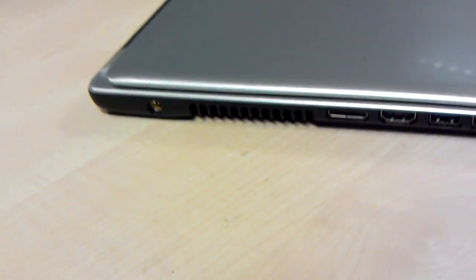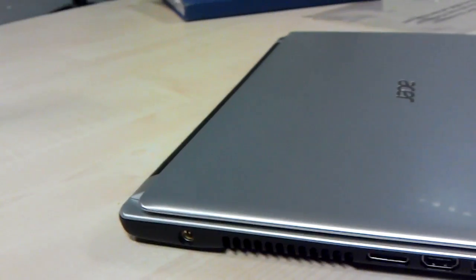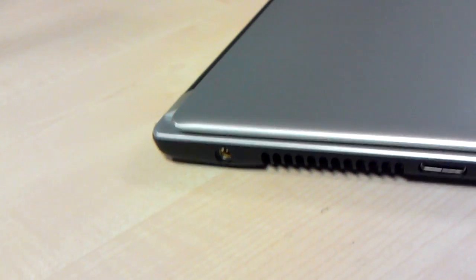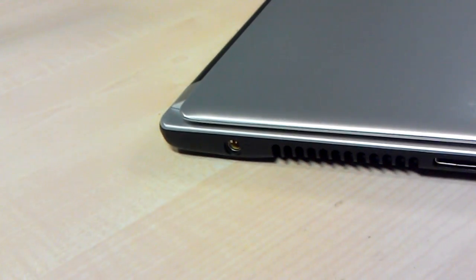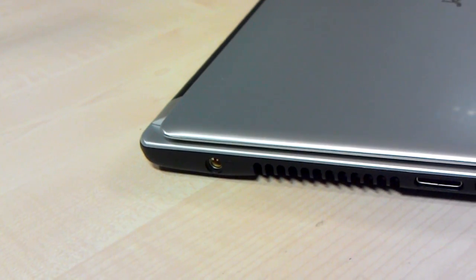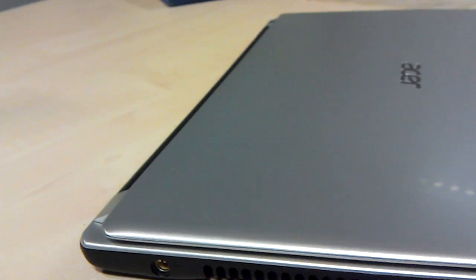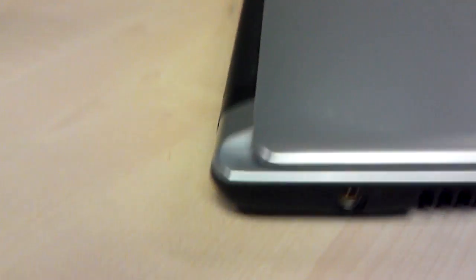Hi, so this is another YouTube video for a laptop that I'm selling on eBay. This is an Acer V5-571. It's a thin and light laptop.